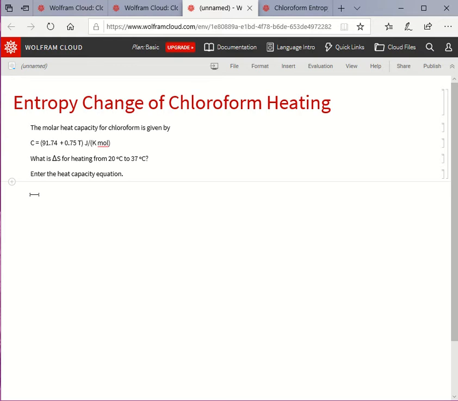So I don't have to actually choose my format here because the default is entry. So I'm just going to go CP equals, and I'm just looking at our equation up here, 91.74 plus 0.75. I'm going to hit a space just to separate this out so that Wolfram understands I'm multiplying t by 0.75.